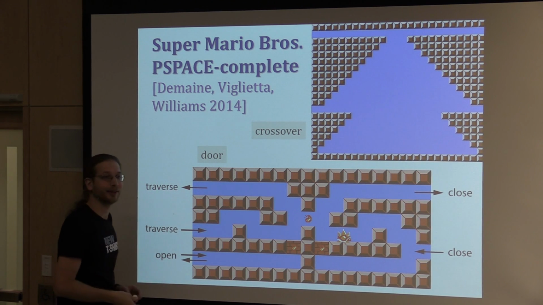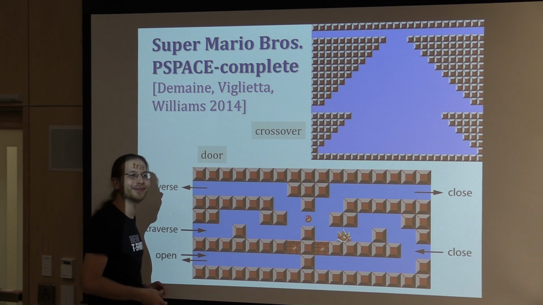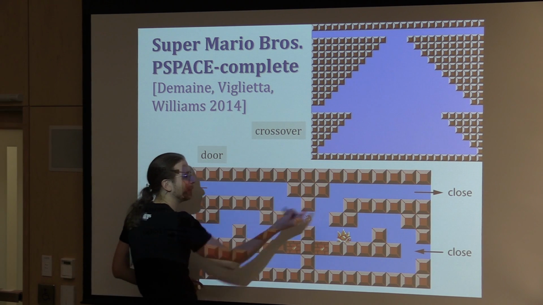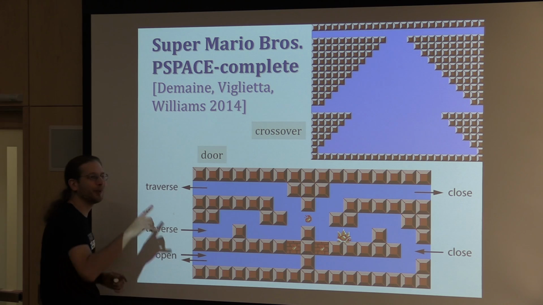Yeah? What was the advantage of the rotating fireball? Oh, it's more naturally occurring. In real Mario, there are rotating fire bars. There's never this single fire just floating in midair. Fire bars can float in midair.